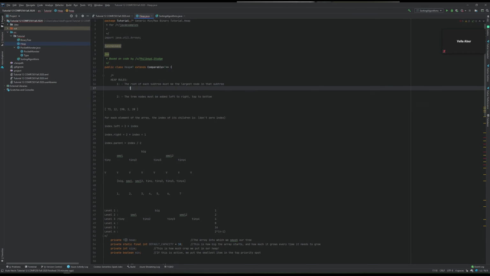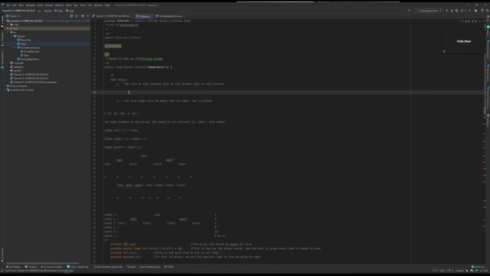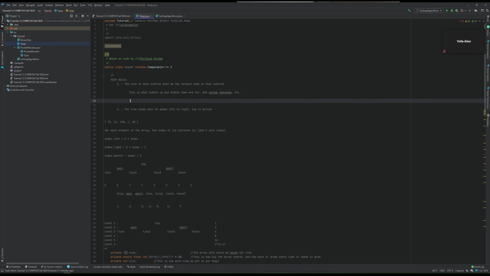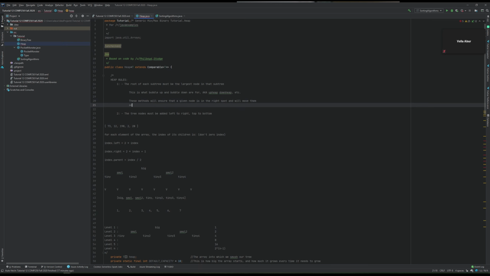This is what bubble up and bubble down are for, aka up heap, down heap, etc. These methods will ensure that a given node is in the right spot and will move them accordingly.